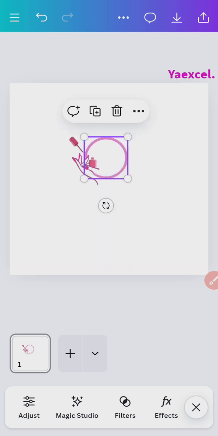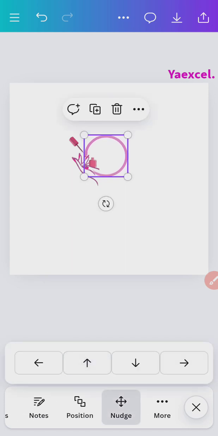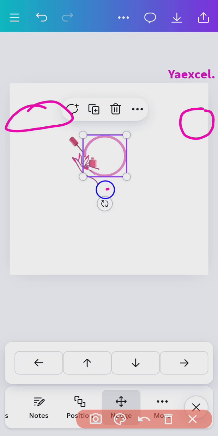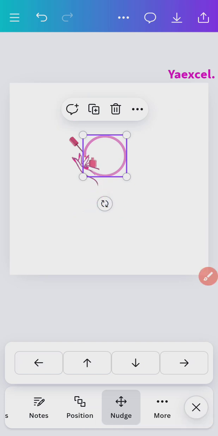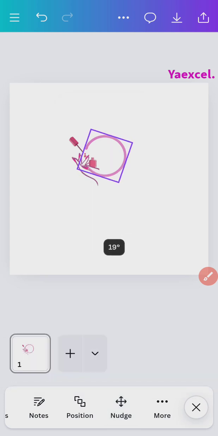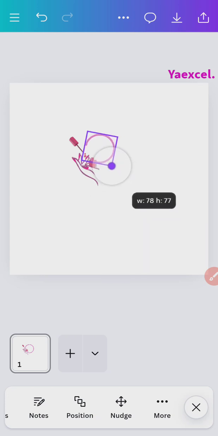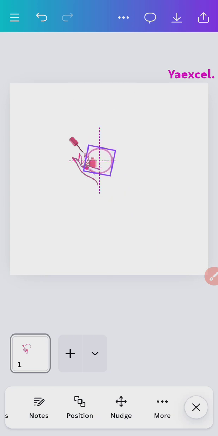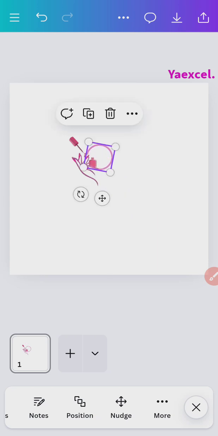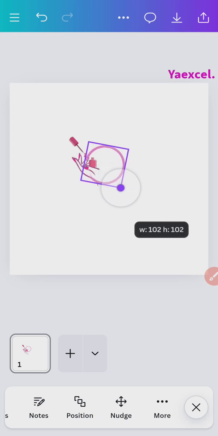But let's leave it this way, and then let's go to the notch to make sure we are seeing what we are doing. So whilst this comes, we are going to use this arrow, and then we are going to turn it around in a circular motion. When you do that, you can see that it's turning. So whilst that has come, let's increase it to make the design nicer.